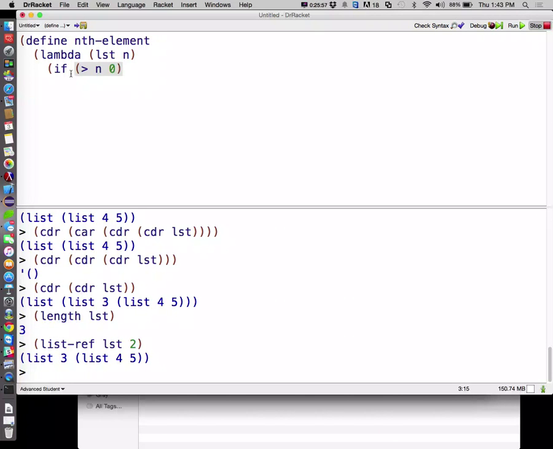For right now, let's keep it more functional than too much error checking. So if n is greater than 0, what are we supposed to do? Pass it to the function. Call the function recursively. So we're going to call nth element on the cdr of the list, passing it n minus 1.